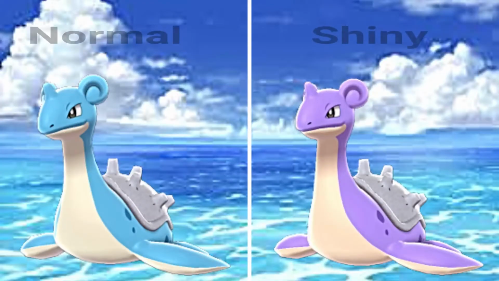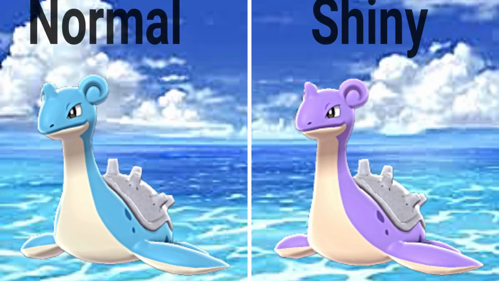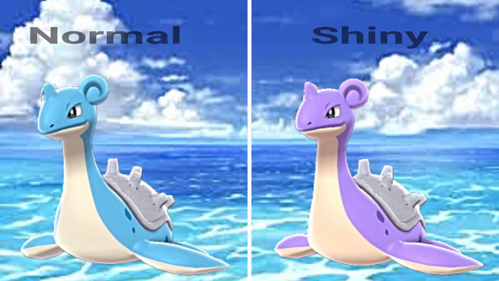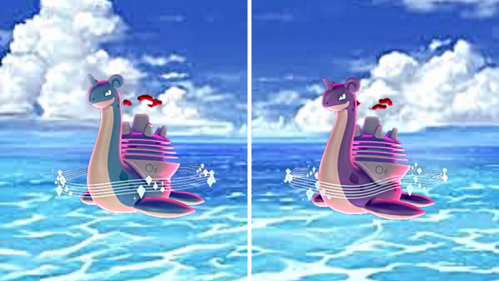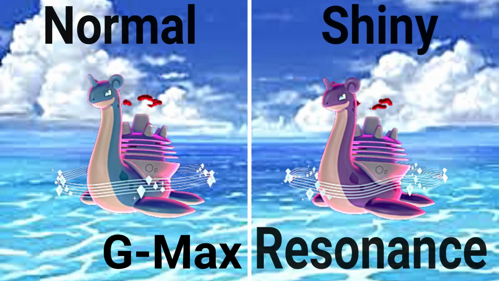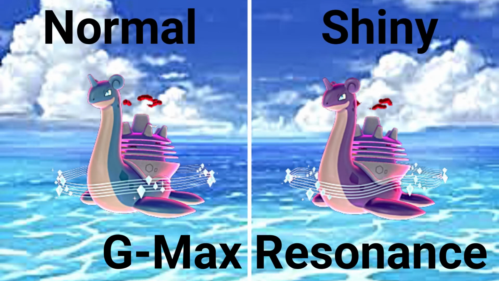Up next we have Lapras. I prefer the normal version rather than the shiny, just because if they had made the shiny a bit more purple, I think it would have been brilliant. It's just a bit too light. This is what Gigantamax is into. Gigantamax Lapras. What have they done to it? Why have they shot such a majestic looking Pokemon?